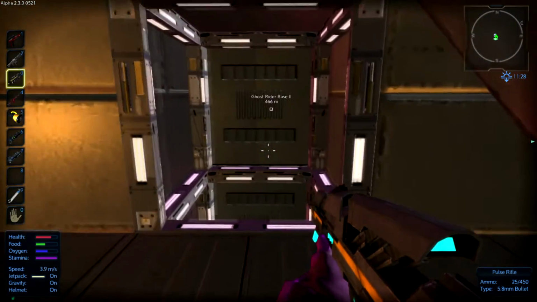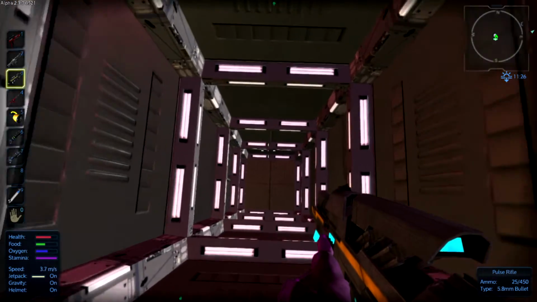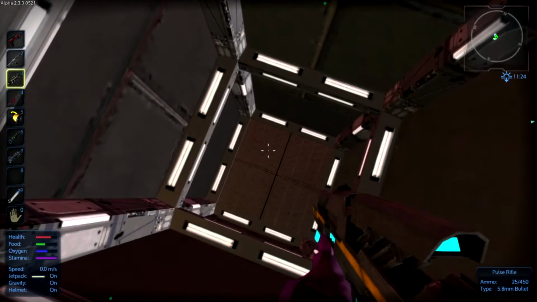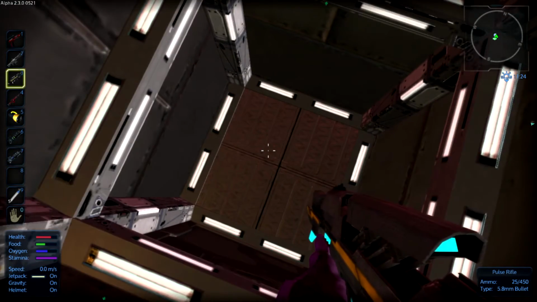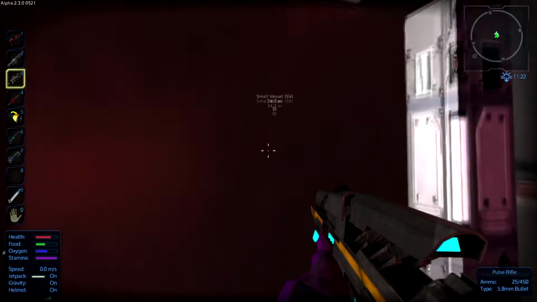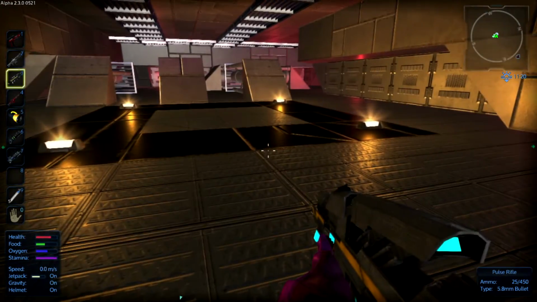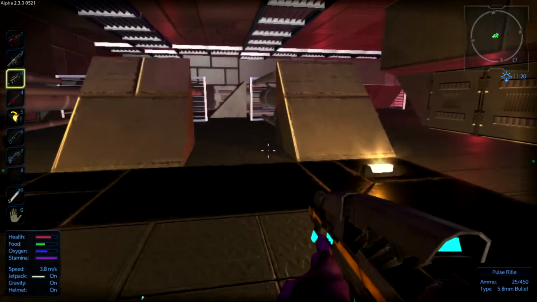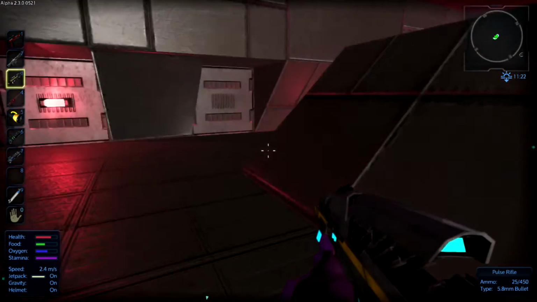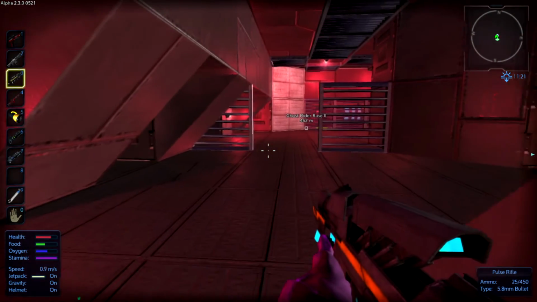What do we got over here? What are you? Sounds like robots. And there's a door. So, pretty sure we've got some robots downstairs. And before we tackle those robots, I just want to take a quick pass through here. First of all, make sure everything's dead. Make sure all the spawn pads are gone.